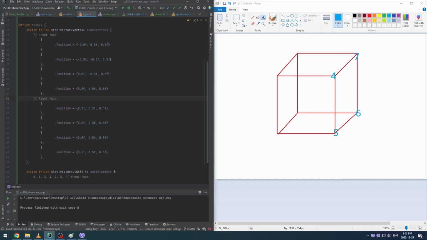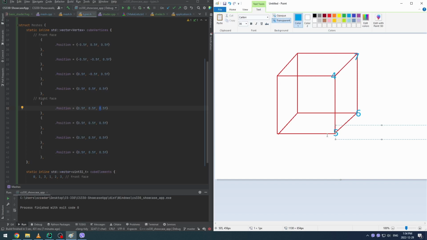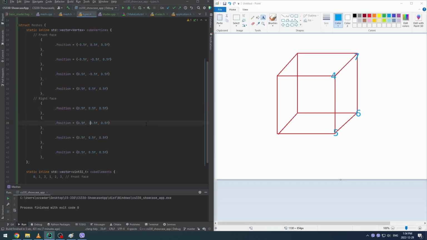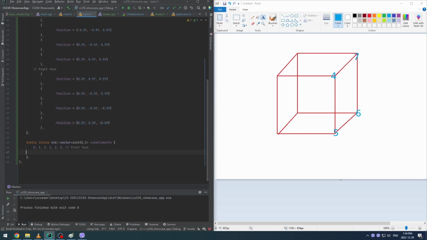So you're going to realize that on every face, one of them is going to stay the same all the time. Either the y or the x or the z is going to stay the same. Y is plus 0.5, and z is plus 0.5. So yeah, because this one is the same as this one. Makes sense. Now 5, x is the same. It's minus 0.5 on the y and plus 0.5 on the z. 6, same, minus 0.5 on the y, minus 0.5 on the z, and plus 0.5, minus 0.5 on the z, and then we're done.